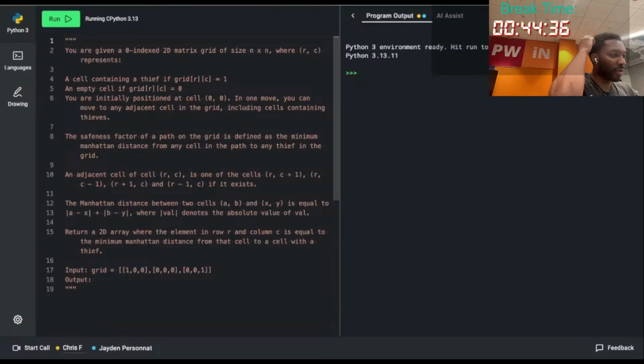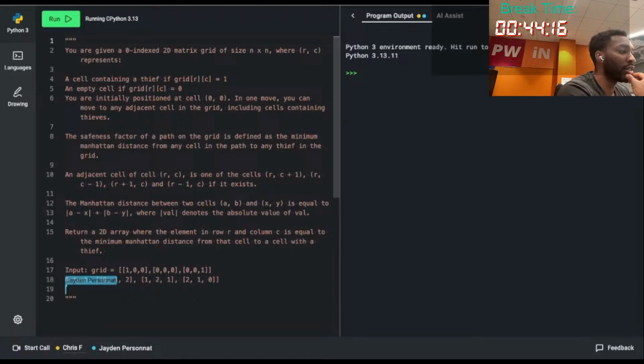The safeness factor of a path on a grid is defined as the minimum Manhattan distance from any cell in the path to any thief in the grid. An adjacent cell of (r, c) is one of the cells up, down, left, right. The Manhattan distance between two cells is equal to |a - x| + |b - y|, where |val| denotes the absolute value of val.